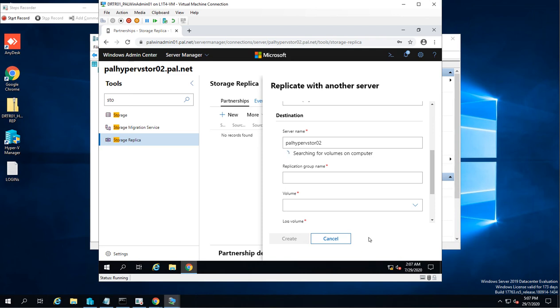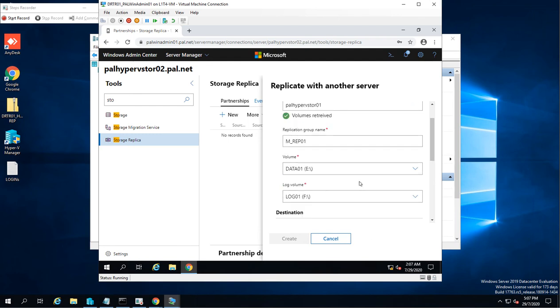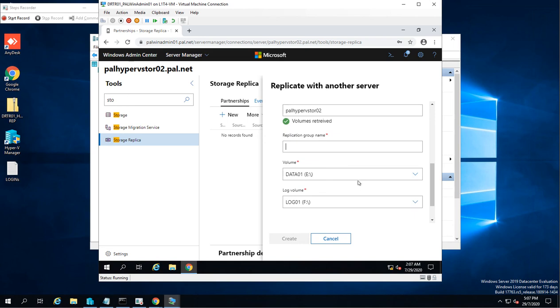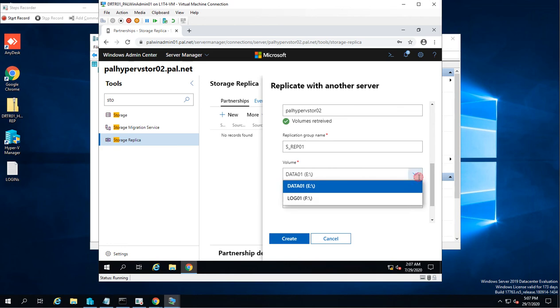Okay, so I'm going to use as source, secondary replication 01. Okay, again it's going to go to data. Alright, DATA01, and logs is going to be on the logs disk.